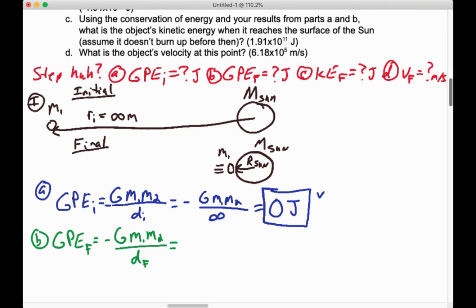So our numbers are going to be minus 6.67 times 10 to the minus 11th, and I'm leaving off the units because the units are just a pain. The units are newton meters squared per kilogram squared, but I'm feeling lazy and I don't want to run out of room. Mass 1, what is the mass of this thing? The mass of this thing is 1 kilogram.